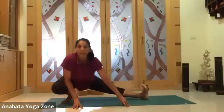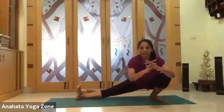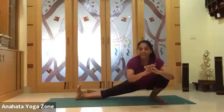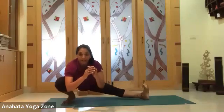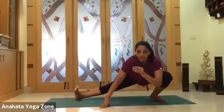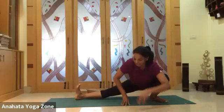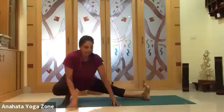If you cannot go down so deep, if you have knee issues or hip issues, try to modify by just doing this. Okay, you don't have to go further. Those who can go further, really stretching your groins or inner thighs. You can take supports of the hands, move on the opposite side. Again, come back to the center and move. 2 more times, everybody. Start to move. Really feeling the work in your hips.